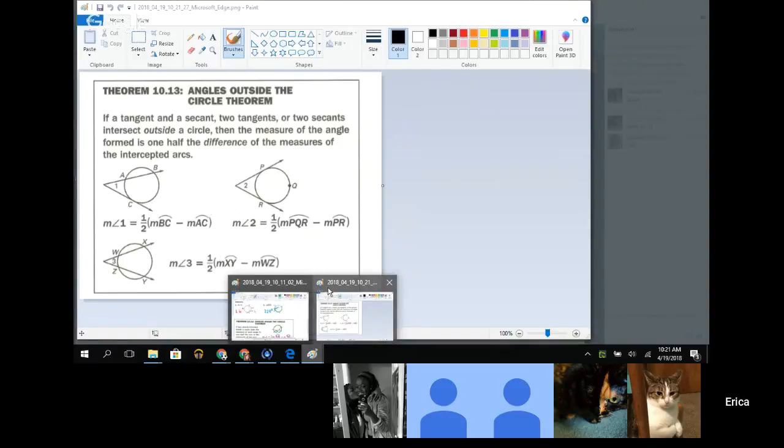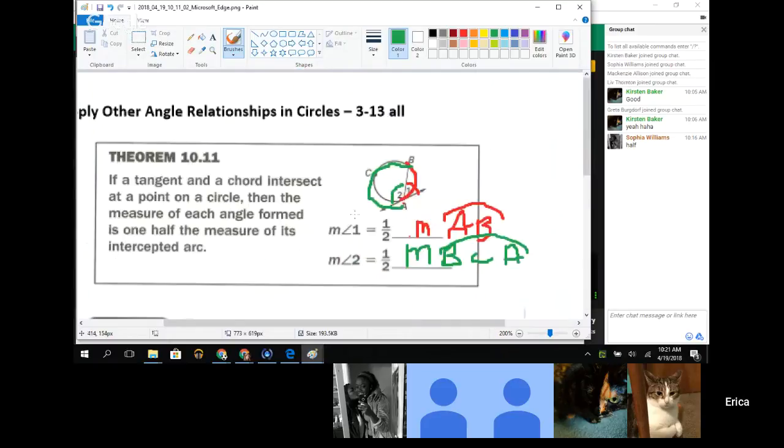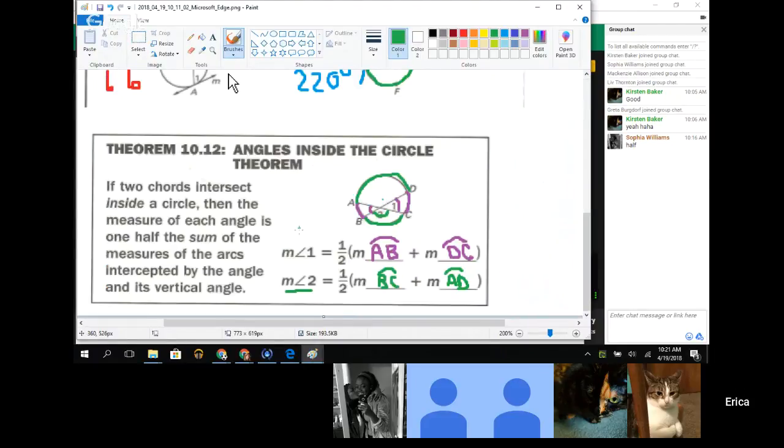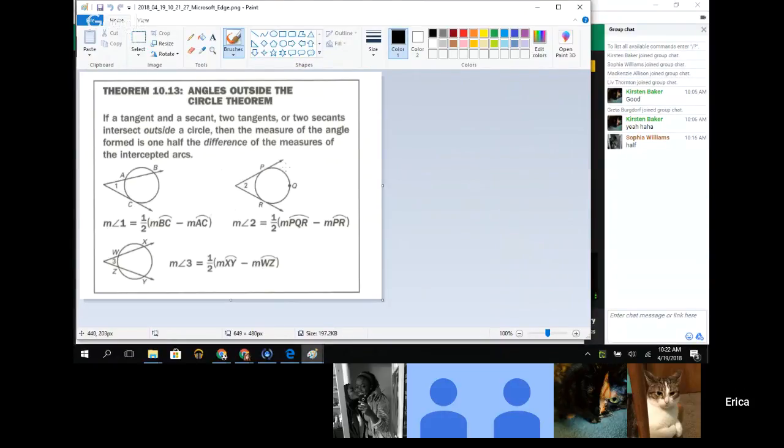Okay, so what I was trying to point out in the beginning is first we have the angles that are inside the circle, right? And then these two theorems that we just talked about talk about, well, this one talks about a chord and a tangent that form an angle and how that has a relationship to the arcs. And then theorem 10-12 talks about if you have two chords that intersect on the inside, what can we figure out about the angles? And then 10-13 actually talks about what happens if our angles are outside of our circle. Does that have some relationship to the arc of our circle?